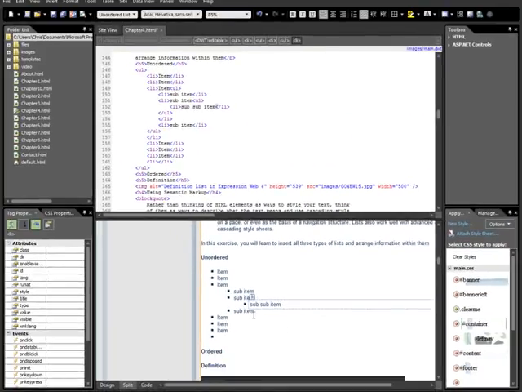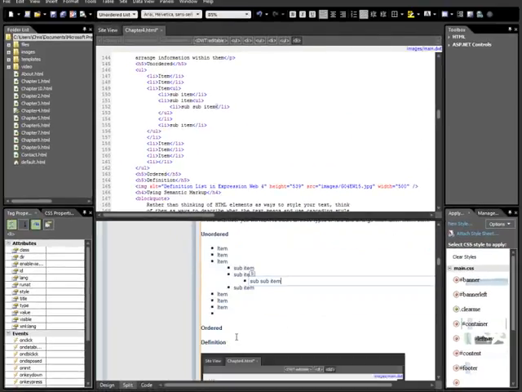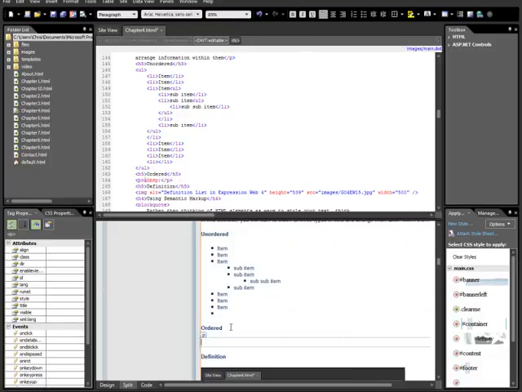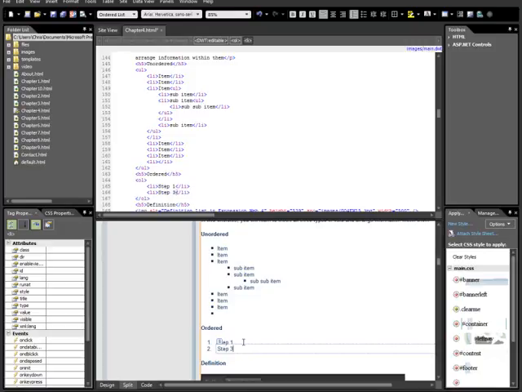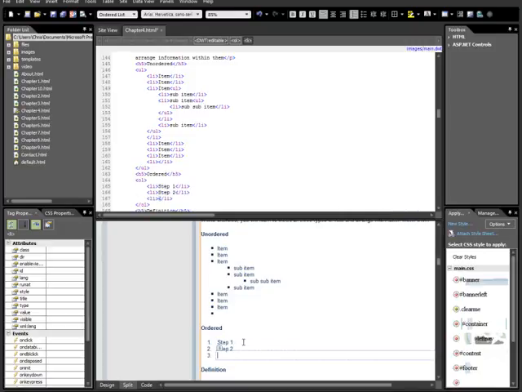So that depth lends itself more to instructions and so on and so forth that would be better represented in an ordered list. So let's start an ordered list. We can just type step 1, and you can see in the code as well as in the design pane that we have OL, ordered list, and list item. So let's do step 1, step 2, step 3, and then we're going to put some sub-steps in.